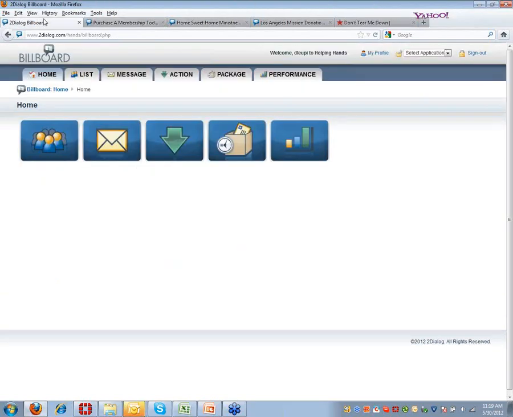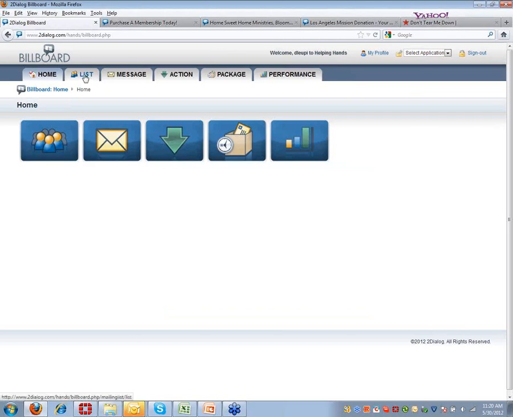But I'm going to cruise out of that and go back into Billboard, and this is where we're going to spend most of our time today. A couple of things that I wanted to point out to you. Again, we had heard that our nonprofit clients wanted something really easy and intuitive to use, and so hopefully that's what you'll notice is what we built.